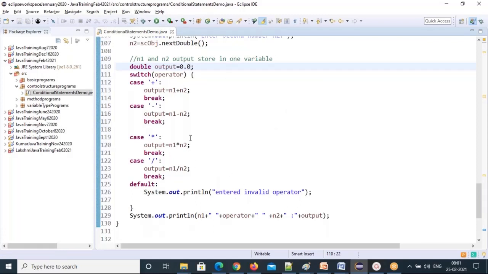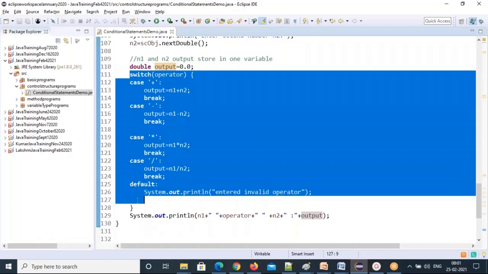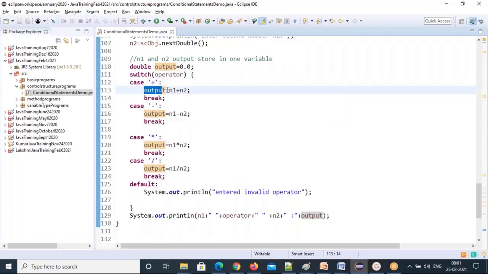You must assign a value to local variables before using them. Inside the switch case you are assigning, but the switch case ends here and you are using it outside, where you didn't assign a value. That's why it is throwing an error.